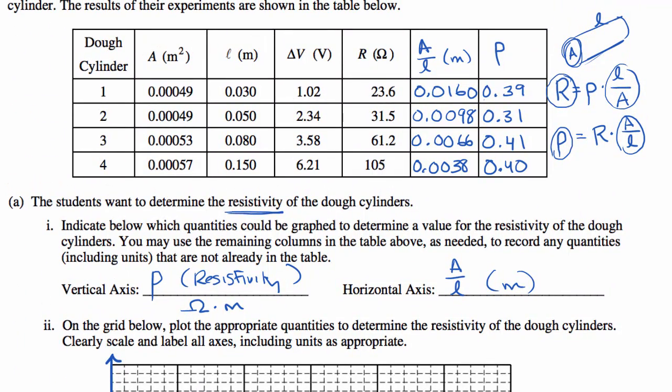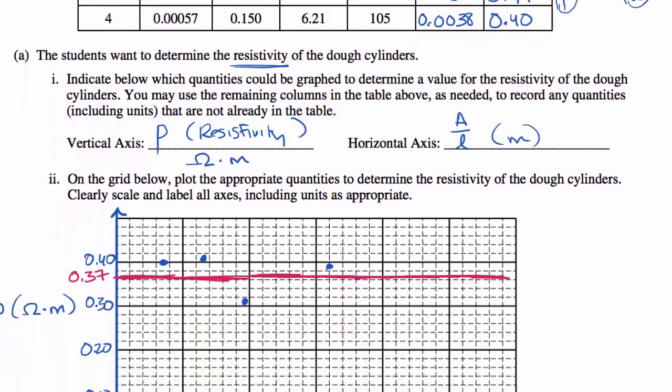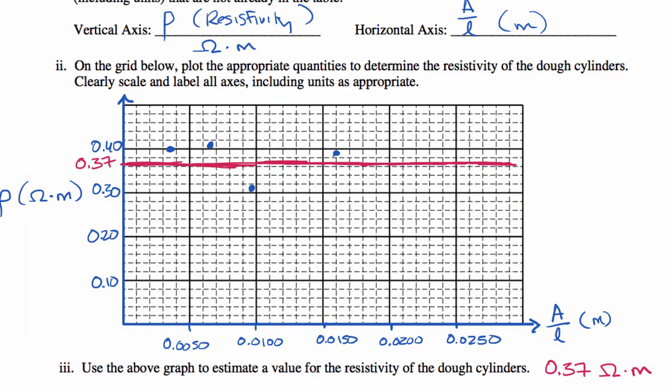And frankly, another way to think about this is you could have done it potentially even without the graph by saying, well, look, a good estimate for my resistivity of my conductive dough is to just take the mean of these values. But they wanted us to use a graph, and so one technique would be, all right, let's try to fit a horizontal line. The other technique with the graph would have been plotting L over A here, and then plotting resistance on our vertical axis, and then our estimate of the slope of the fitted line would be our estimate of rho. But that would have been, frankly, harder to do than even what we did here.